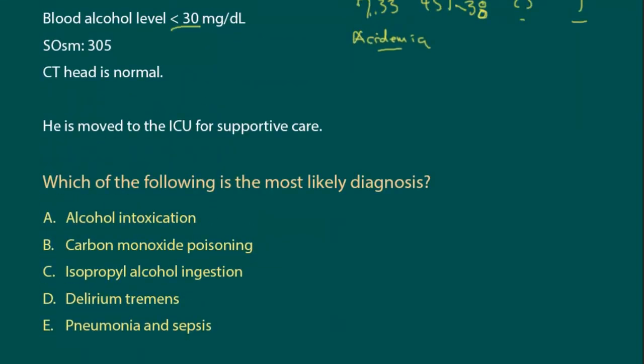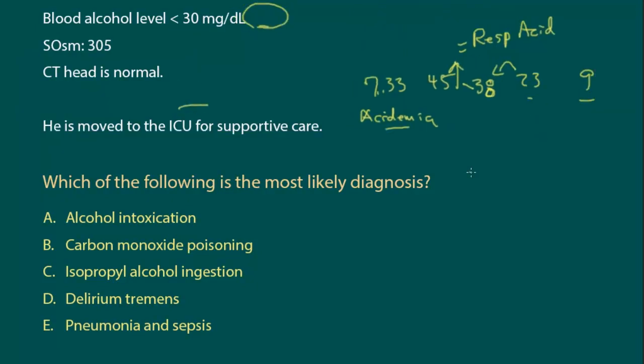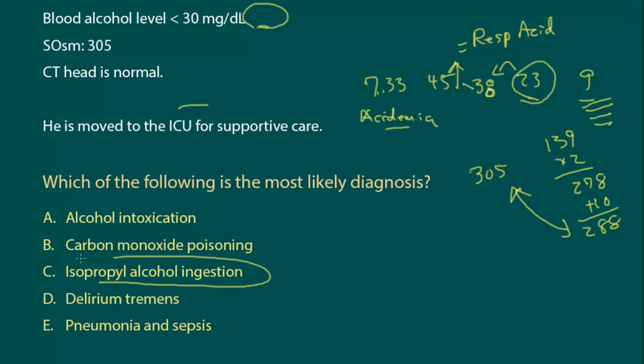Now, this patient is obtunded, and we don't know why. So he would definitely do an osmolar gap. An osmolar gap is serum osmolality measured minus calculated. In this case, calculated is 2 times 139, which is 278, plus about 5, 283, subtracted from 305. So we do have an increased osmolar gap. Because this patient's metabolic status is normal, we would have to exclude isopropyl alcohol poisoning.